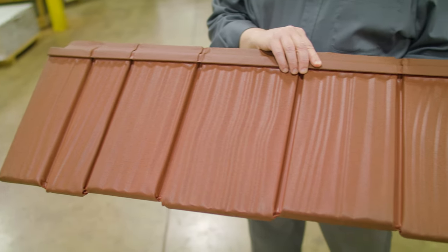Oftentimes the transaction isn't over when you cut a PO. You're going to need a finish warranty, access to a weathertight warranty, or technical support for engineering. Even when you kind of know what you're getting and have a certain comfort level, your rep and the company you're working with really need to know what they're talking about. In the metal roofing industry there are a lot of passionate, knowledgeable people. If you come across somebody that really doesn't know what they're doing or what they're selling, there are probably a lot better options out there, because there are a lot of people that really care and know what they're talking about in this world.